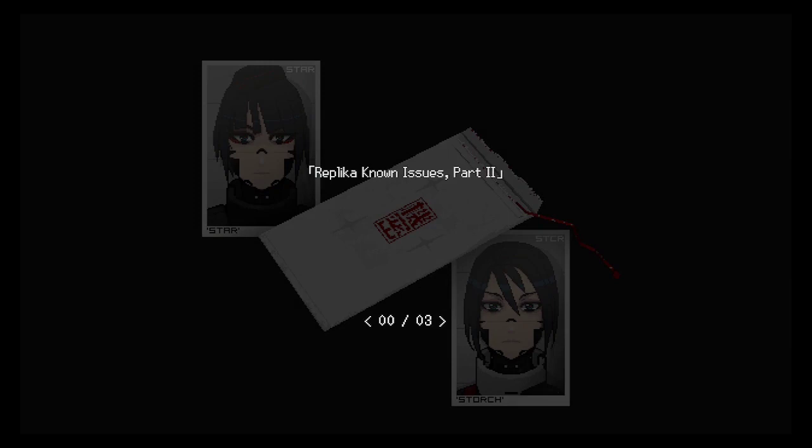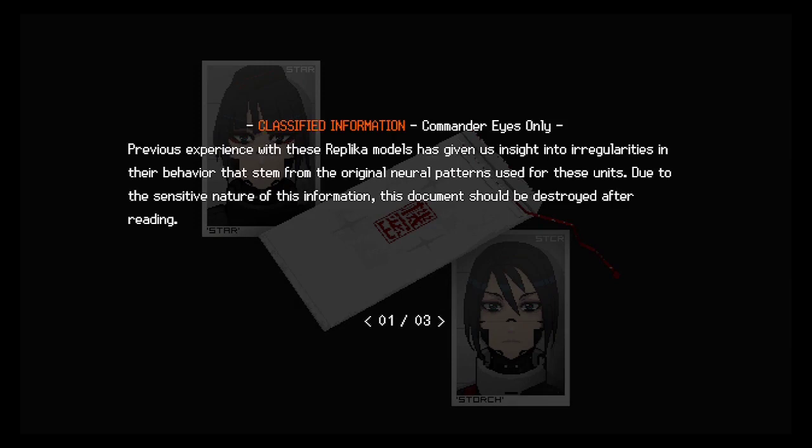Replica Known Issues, Part 2. Classified Information, Commander Eyes Only. Previous experience with these replica models has given us insight into irregularities in their behavior that stem from the original neural patterns used for these units. Due to the sensitive nature of this information, this document should be destroyed after reading.